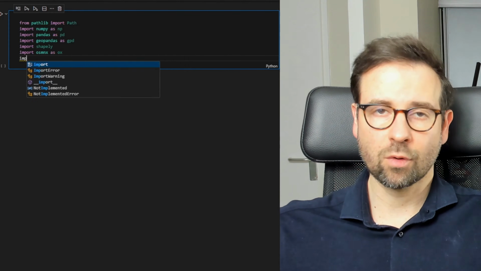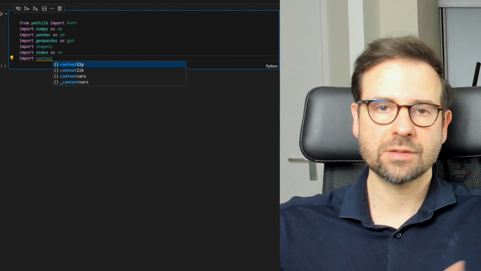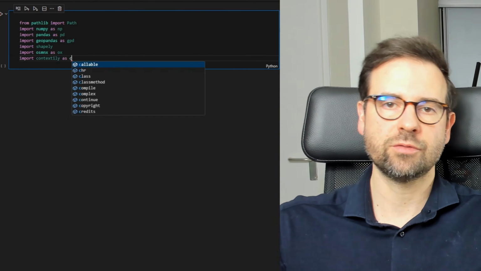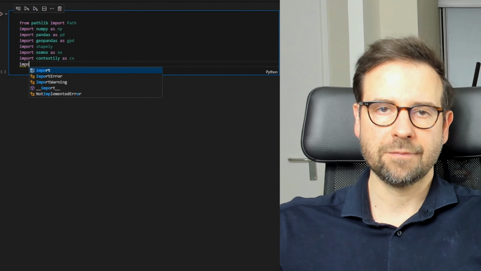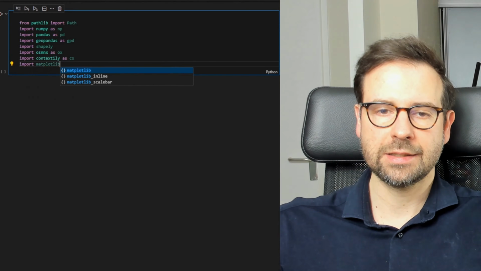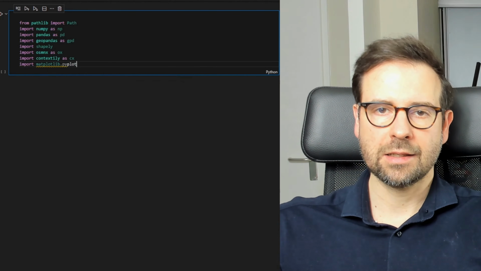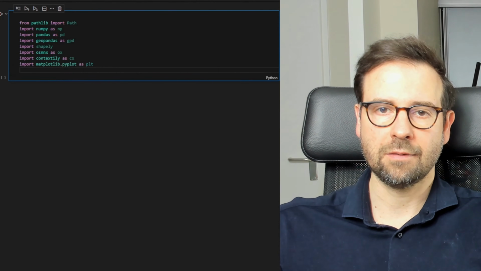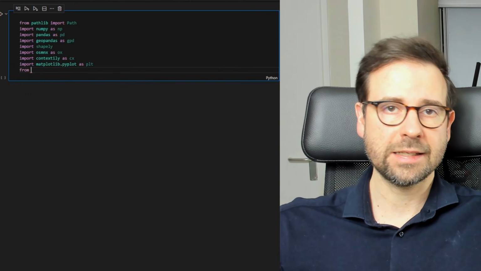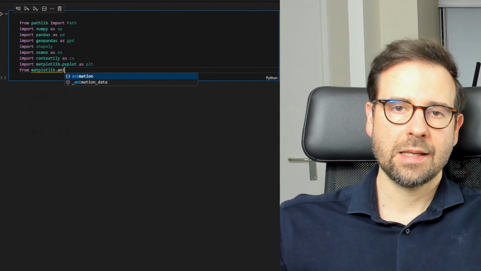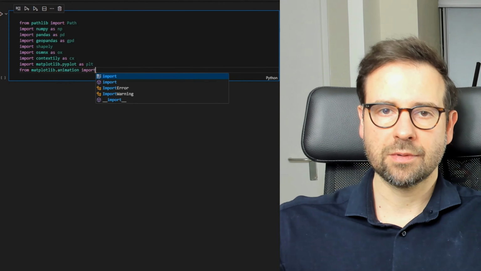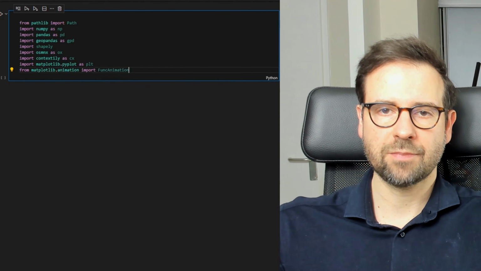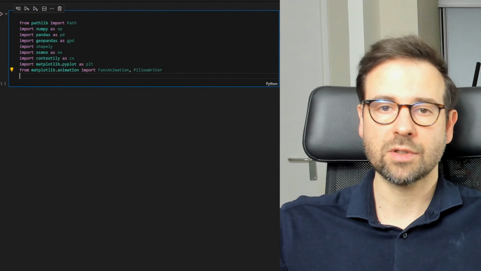Then Shapely for working with vector files specifically, because when we use this OSMnx package, which we also loaded, we will be working with OpenStreetMap data, which comes in as a vector format. Then Contextily we'll be using for the basemap layer, in this case CartoDB. And then Matplotlib, we will be loading here several packages. PyPlot, of course, for creating the graph or the map itself.